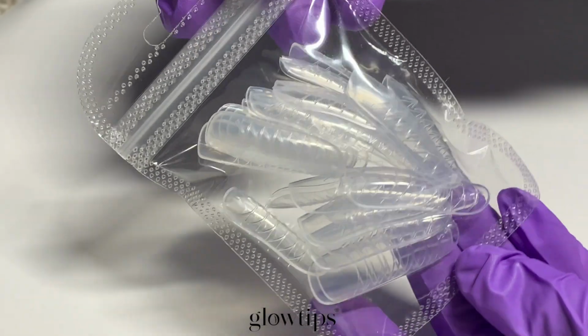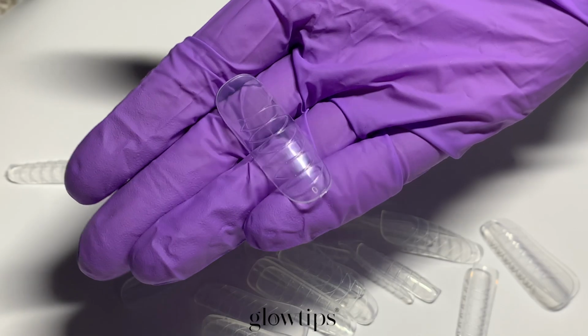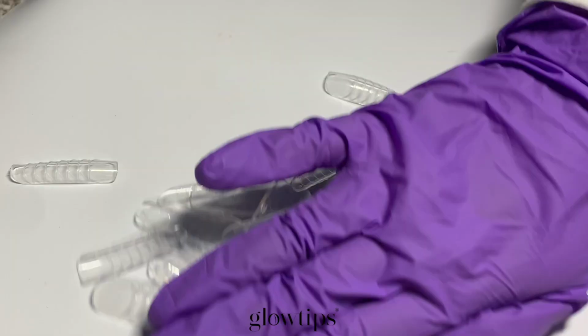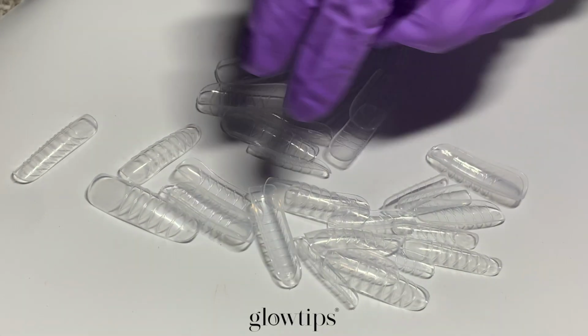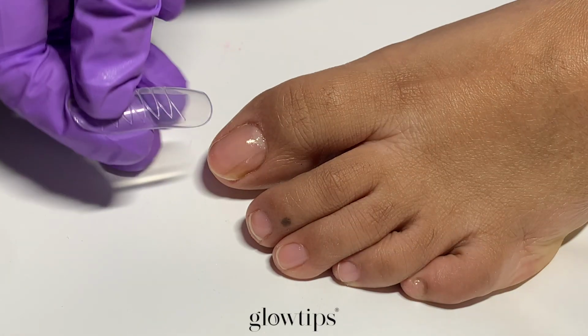Our flat dual forms consist of 10 different sizes, and today we're going to be finding the size that fits our toenails best. Dual forms in this tutorial will be optional and will actually show you how to apply a poly nail gel overlay and how to use our gel with dual forms. This way you'll have the confidence to choose which method works best for your nail shape.